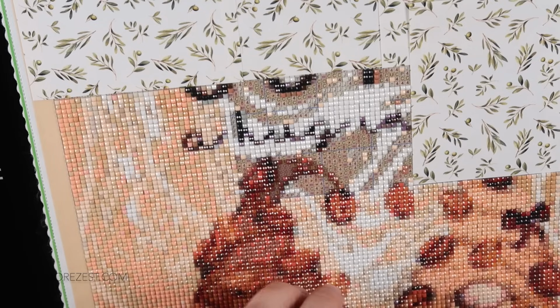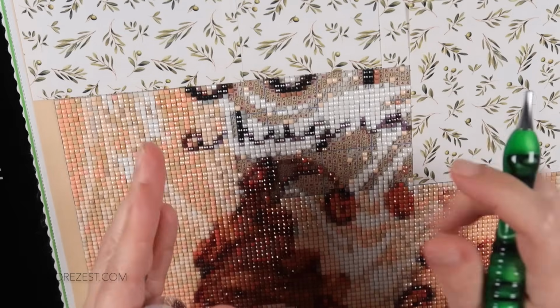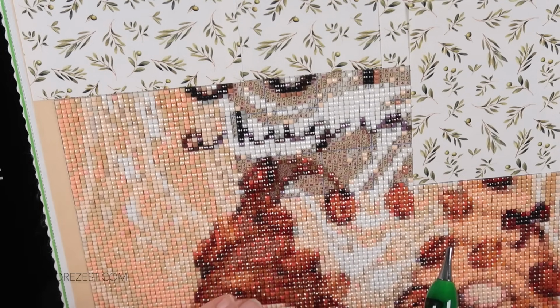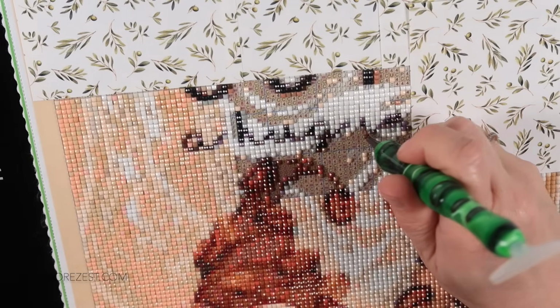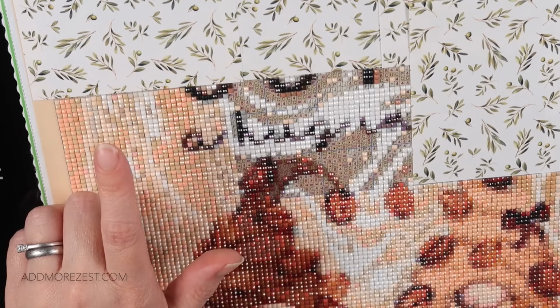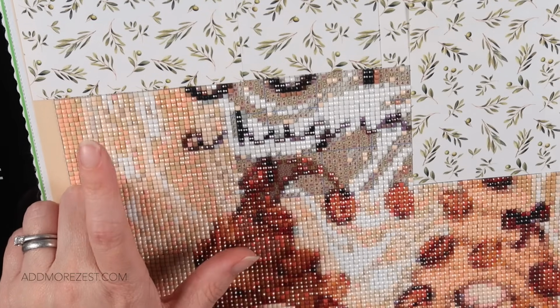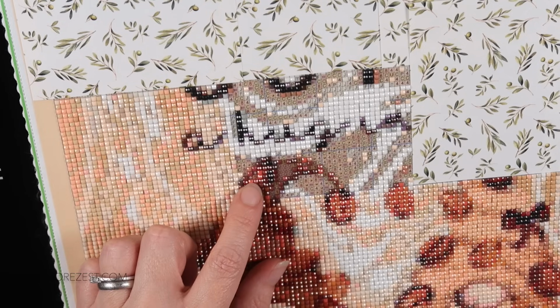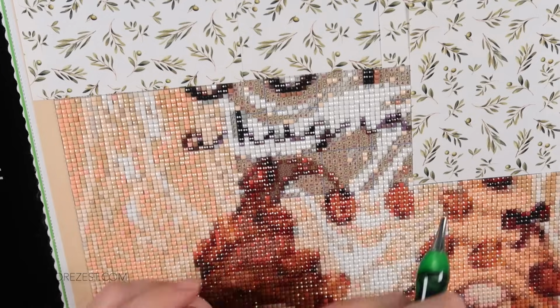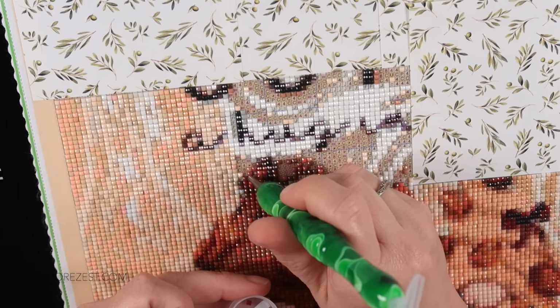But the more recent sets, they do tend to have like 1 bag of big pieces with a small bag, but only 1 bag per one. So some of them can have 20 odd, 30 odd different bags. And the globe was like that. So what I try to do when I've been building recently is no more than 1 bag a day. So I get to enjoy a bit of the build, but it doesn't get done really, really quickly, and cost even more because it's been finished so quick.